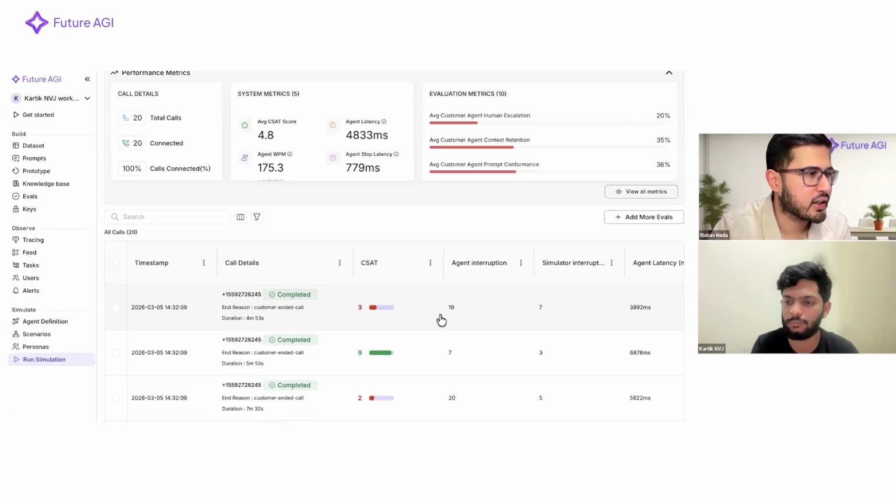Hitesh is asking, can the simulation be in other Indic languages? Yes, these can be on any Indic languages. We have tried them on many languages. We have a lot of customers in India as well using it for many Indic languages. We also support Indic accents, so there will be a difference between Bengali and South Indian languages if you try this out.